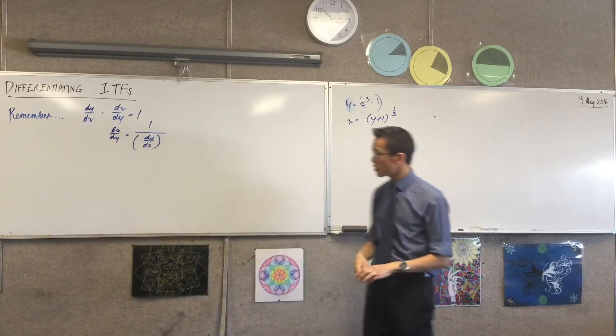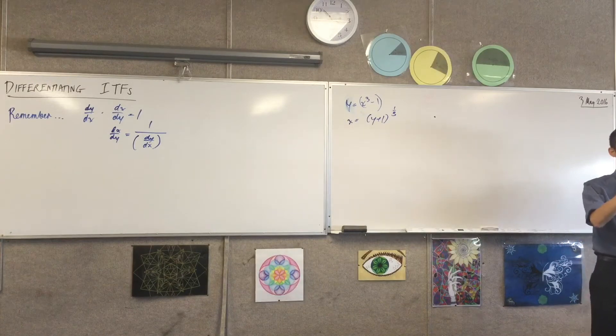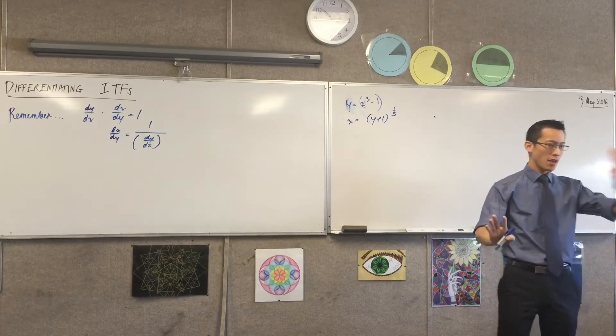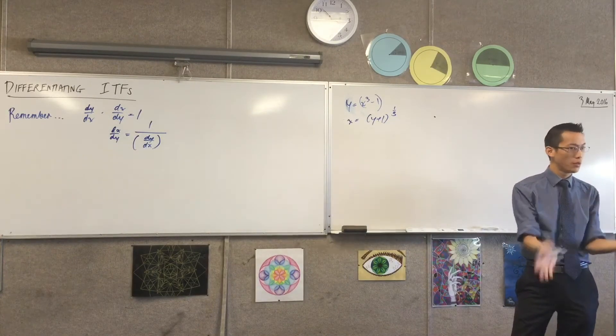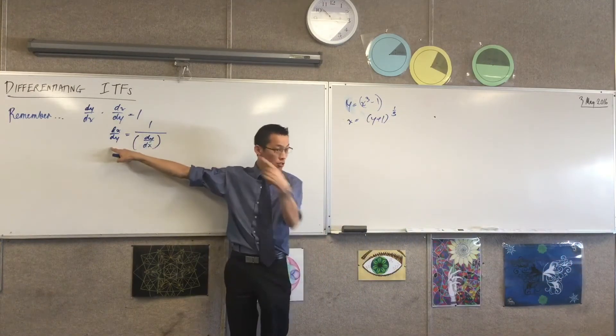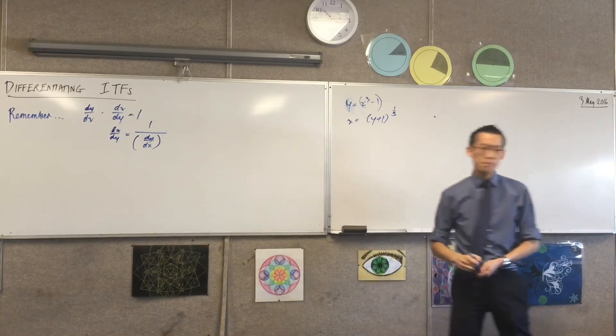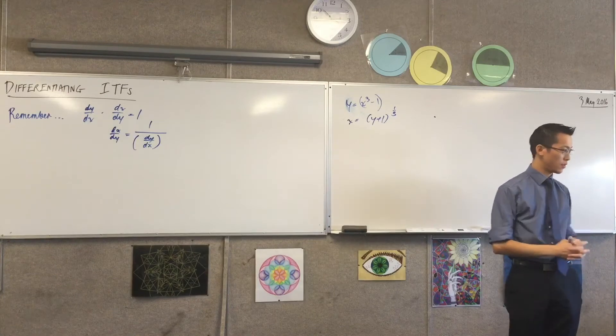Does that make sense? So we looked at this, and the important thing for that for us was, if you want to find a function and its inverse, and you want to know some derivatives, if you look at the inverse and differentiating is gross, like if it has chain rule or quotient rule or something you want to avoid, this is kind of a nice neat trick that you can take. You just get the original derivative, and then you turn it upside down. That's nice. But it's more powerful than that. We're going to demonstrate that today when we have a look at these inverse trig functions.